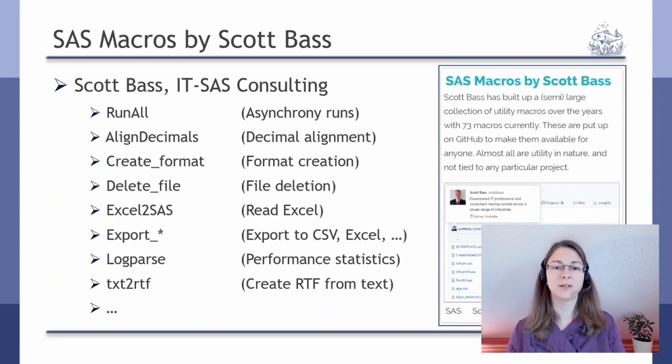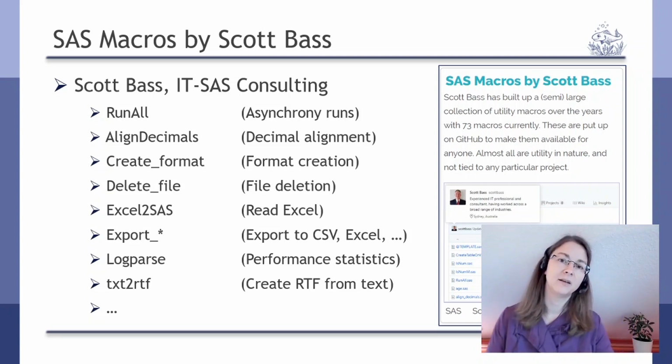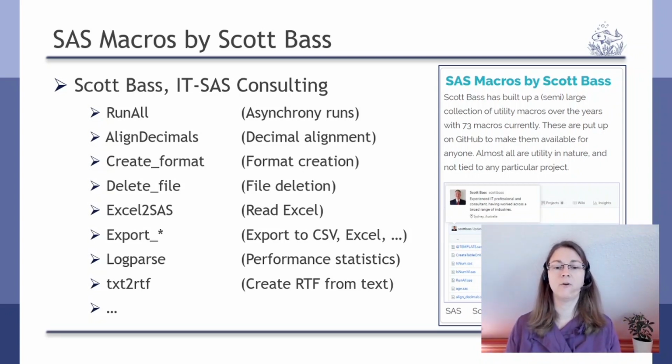The next framework is from Scott Bass. He's an IT consultant living in Australia, and he also is very open to share his macros. So in his time, he has created quite some macros, and he's releasing them as open source in his GitHub repository. There are things like for decimal alignment, format creation, reading in Excel files, getting some performance statistics from the log, and so on. So it's quite some useful macros.